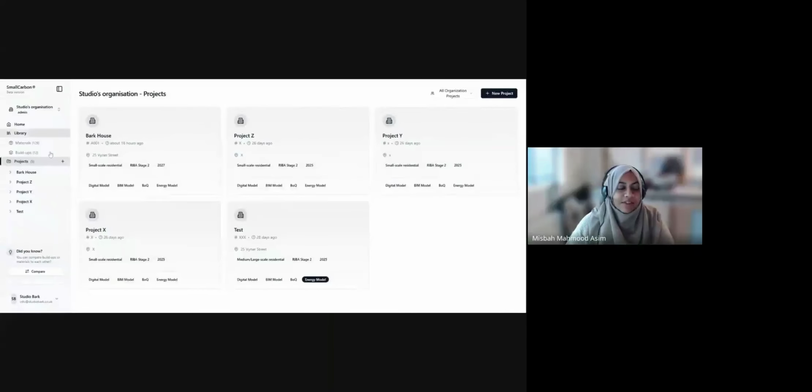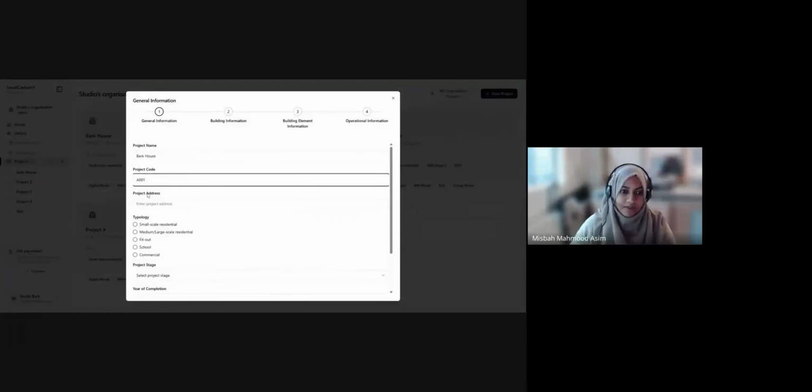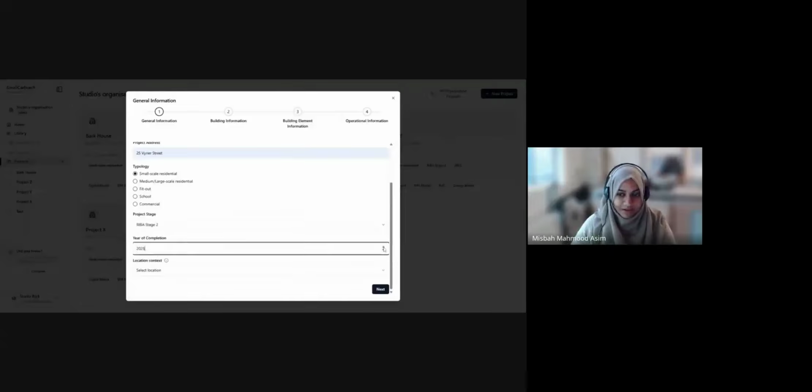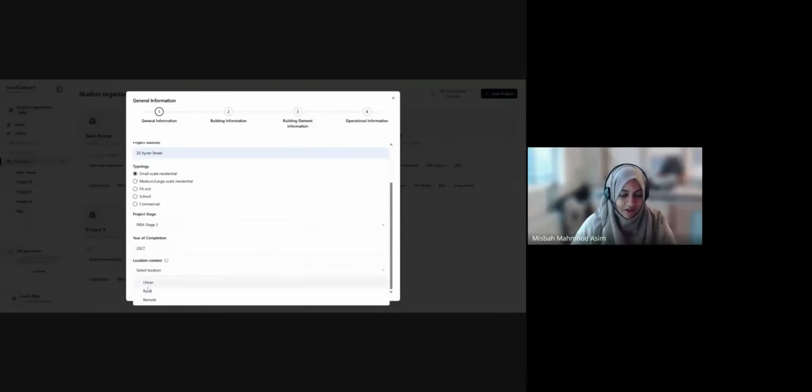Thanks, Anna. So now we move on to the part of the tool that allows you to undertake carbon assessments for projects. First we'll need to set up a project, which we can do by clicking New Project. For this section, we just need some basic background information. The tool will take you through some questions that you can fill out here: project address, type of building it is, what stage it's at, an anticipated year of completion, and a kind of location context. And then we have a chance to pop in some areas for demolition, new build or retrofit.